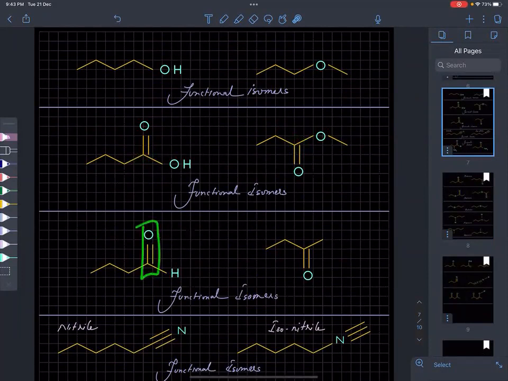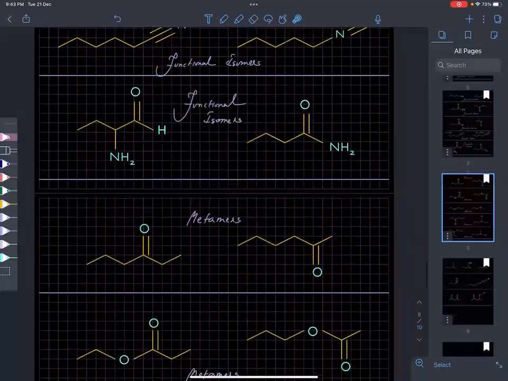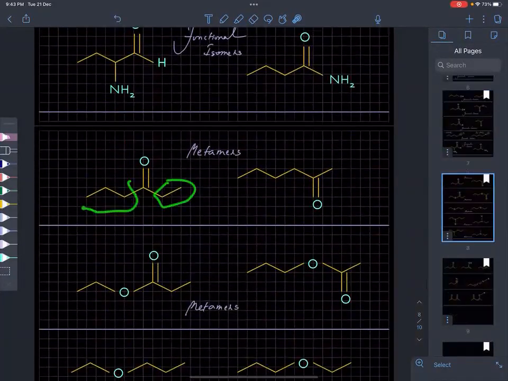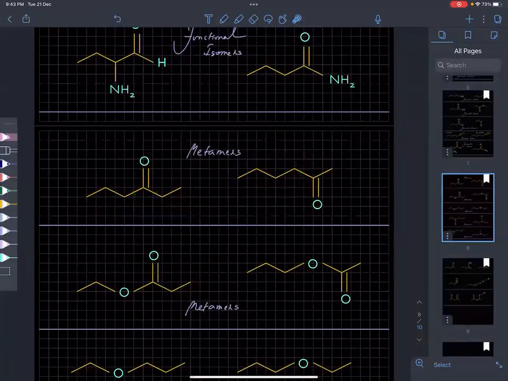This is a carbonyl carbon. So it is dividing the chain of sp3 carbons into two parts. Here 1, 2, 3 on one side, 1, 2 on the other side. Here 1, 2, 3, 4 on one side and 1 on the other. Clear? Here 1, 2 and 1, 2 on one side, 1, 2, 3 and 1 on the other.